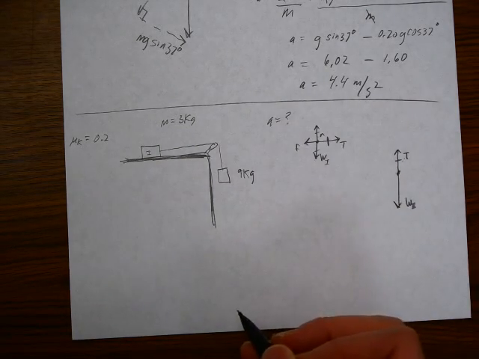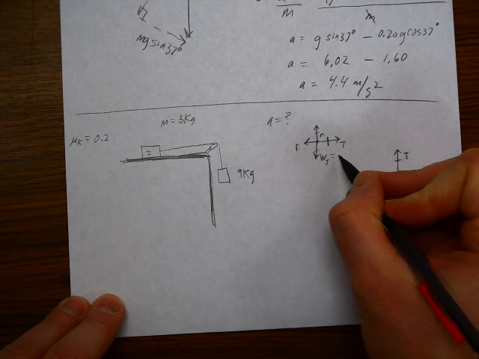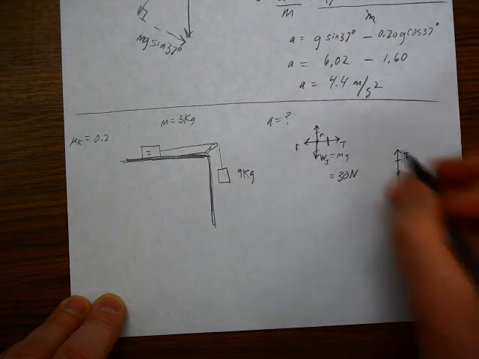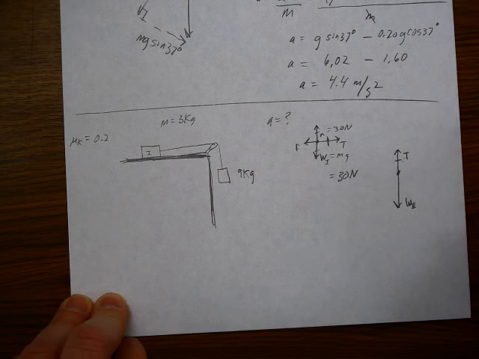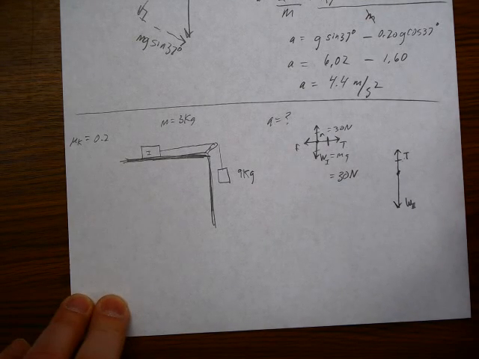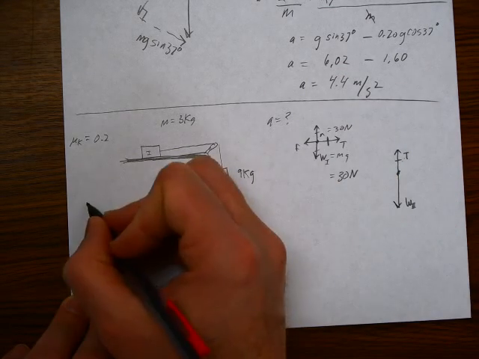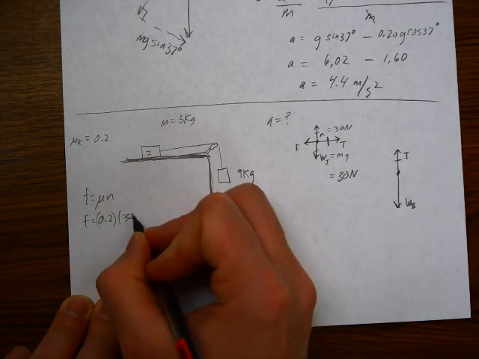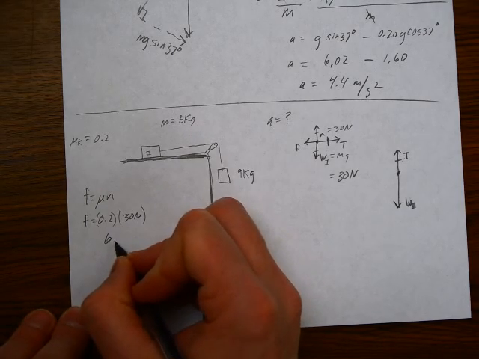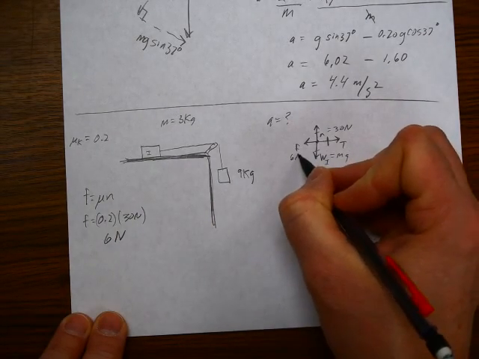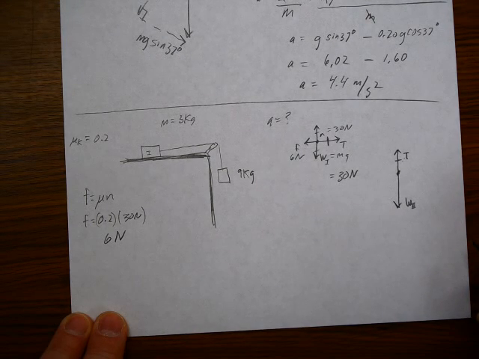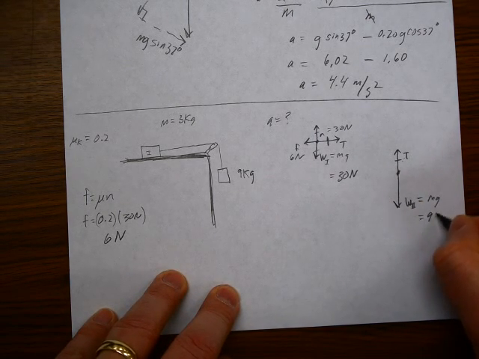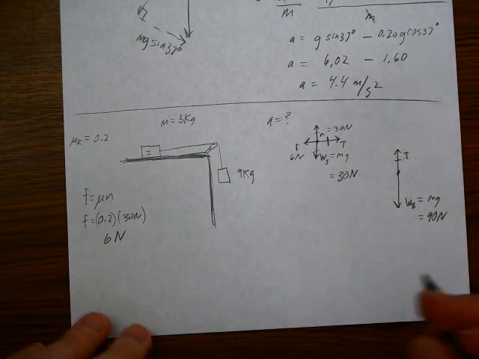So I've got that. Let's find some forces here. We can get the weight is mass times gravity, so that is 3 times 10 or 30 newtons, which tells me the normal force is the same thing. And once we've got that, then I can find friction, which is mu times the normal force, 0.2 times 30 newtons, which is, what, 6 newtons? So now I know that this is 6 newtons back. For that, the weight of the second one would be mass times gravity, or 90 newtons. And I think I have enough that I can figure this out now.